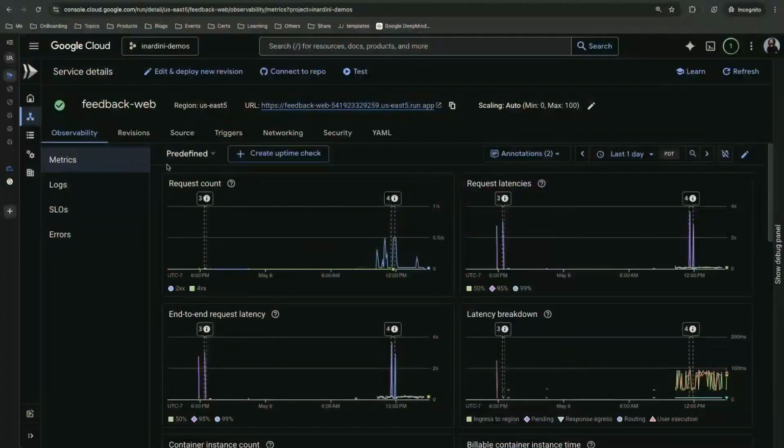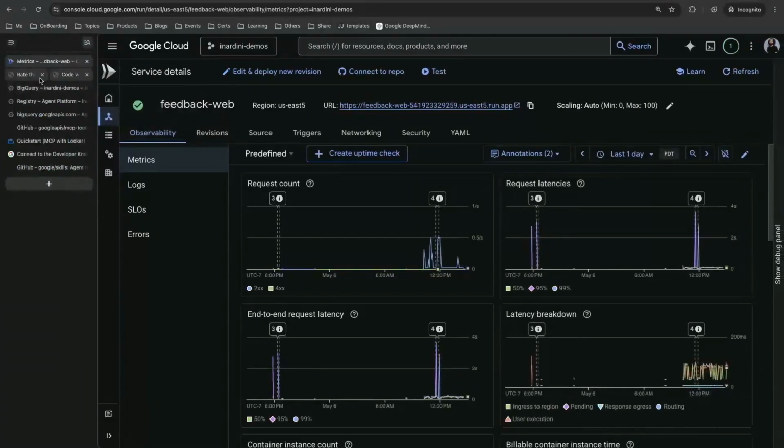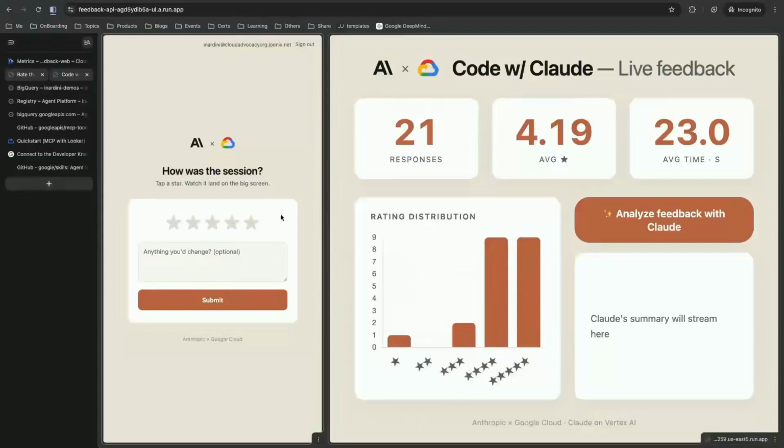The app is live, so I will quickly unlock my laptop, and I will ask the backstage to share my laptop. So the app, as you can see, is up and running on GCP. For people that don't know GCP, this is Cloud Run. It's a serverless service that you can use in order to deploy apps. And the app at the end looks like this one.